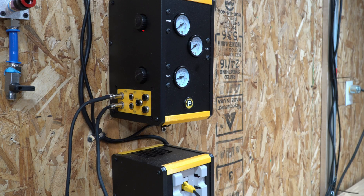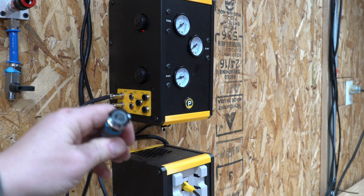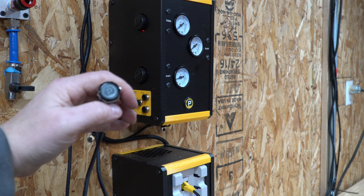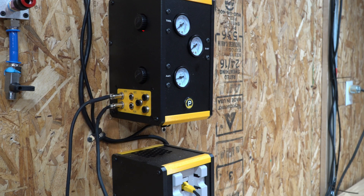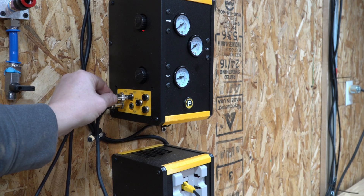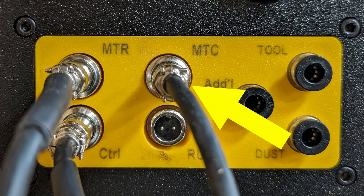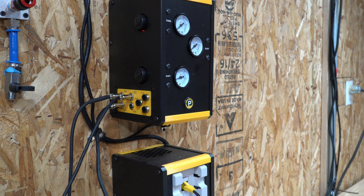The next cable is the MTC cable — the manual tool change cable, wrapped with a yellow band in your installation kit. It has a push button for releasing and mounting new tools. It's a three-pin GX connector. Following that is the run cable, identified by a pink or magenta color band, which is a two-pin GX connector.